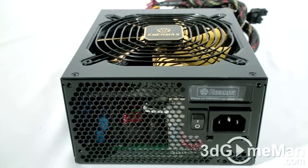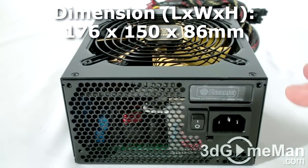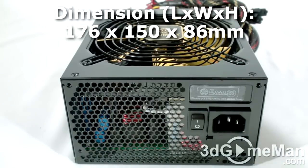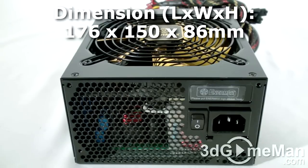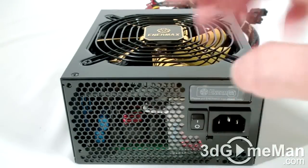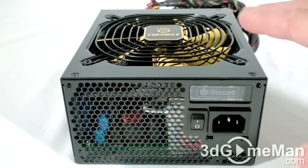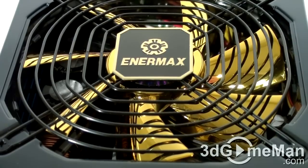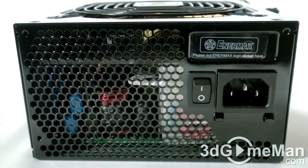Now let's have a closer look. It has a black paint finish and a steel housing. It includes a 139mm gold-colored fan with advanced fuzzy logic speed control for optimal cooling and minimum noise. The fan and honeycomb ventilation ensure maximum cooling so the power supply should remain cool in almost any environment. When the system is turned off, the heat guard feature keeps the fan running for 30 to 60 seconds to dissipate remaining system heat. Here's the power cord connection and power switch.